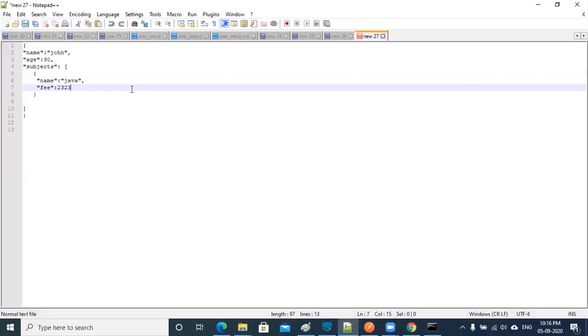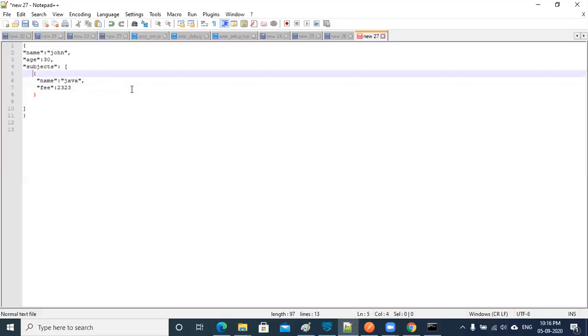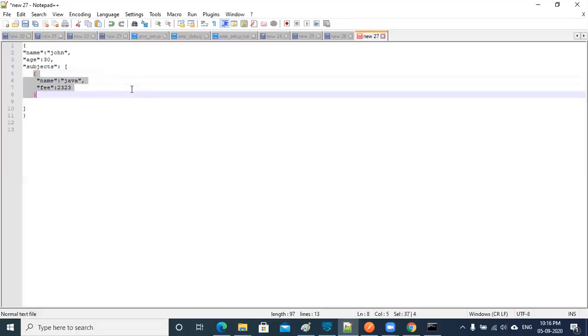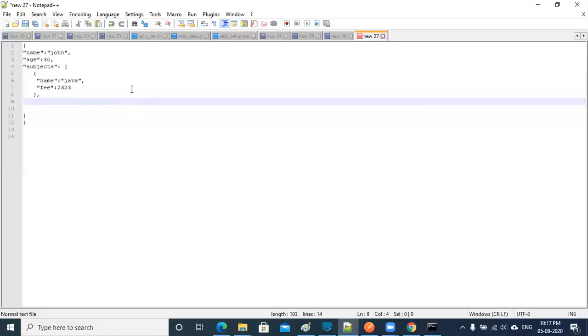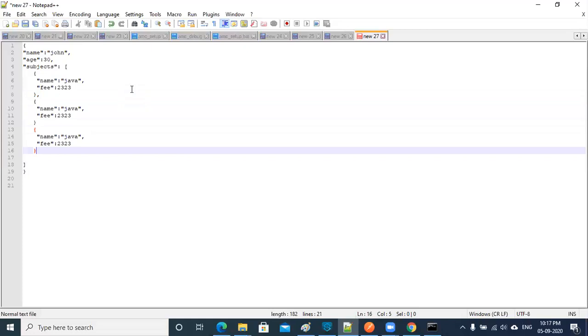Okay, that's it, right? And this can repeat. As you know, elements or the values inside an array are separated by comma, again comma, something like this. Okay, and this structure can go as complex, as deep as you want.